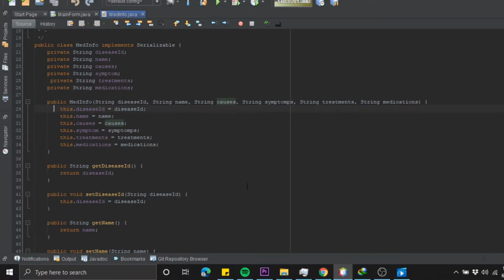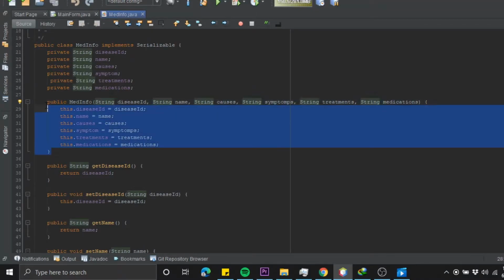So now we're in the MedInfo class, and this class implements a Serializable interface. It's just because we want to be able to store this object into a file, or the text file in this case. This class is intended to store all the information entered by the user through the screen, starting from disease ID, name, causes, symptom, treatments, and medication.